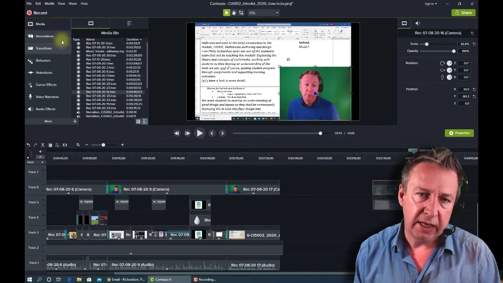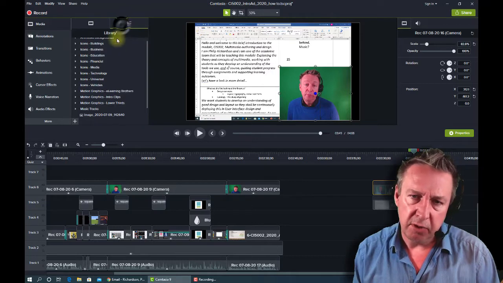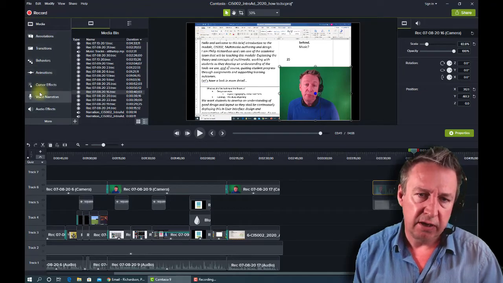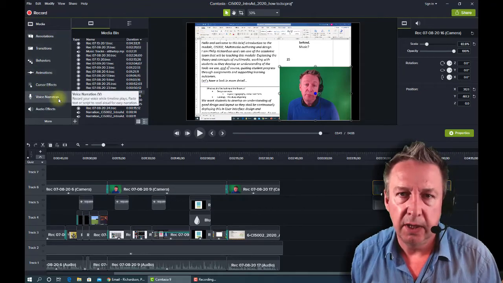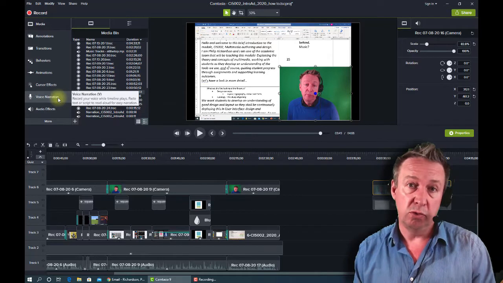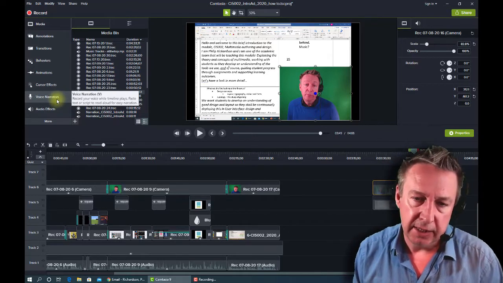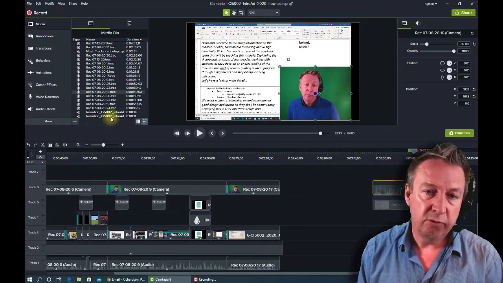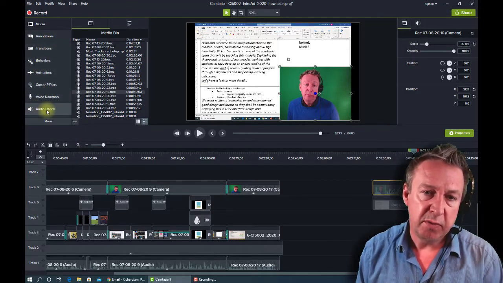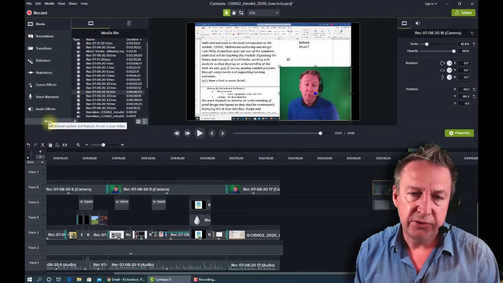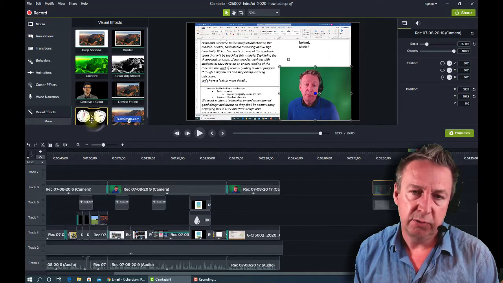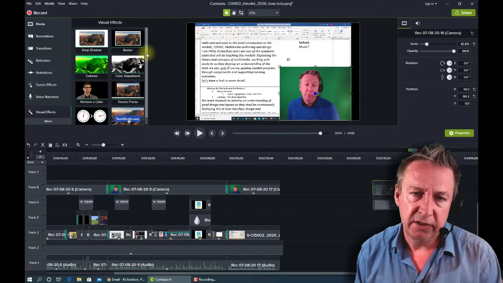So if we come over here, we've got media and we've got library, but also down here on this column we have effectively our effects that we can apply to almost anything, video or audio, in the clips down here in the timeline. Let us look for video effects. Now, if video effects, or some of them, aren't present, they are there, they're just hiding. So you can select more, and there's visual effects. So let's click visual effects, and there it is. And now you'll see you have a choice of different visual effects that you can apply.